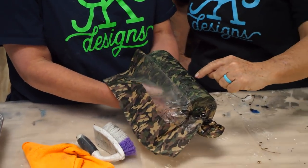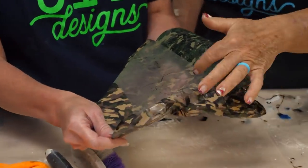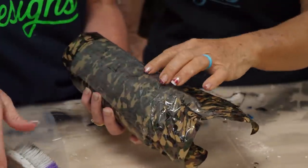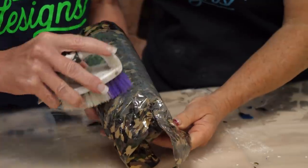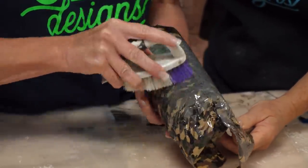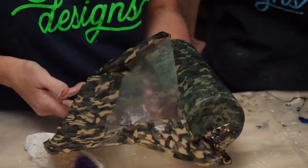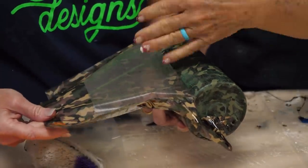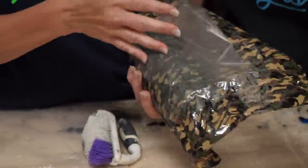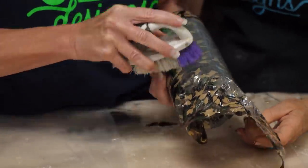So those little lines actually look really cool. Makes it look really authentic. If you wanted to go back and put that back over, you can just lay it back over, re-rub, and then it fills in those lines. I actually like that look of having those little veins because to me it makes it look super authentic.